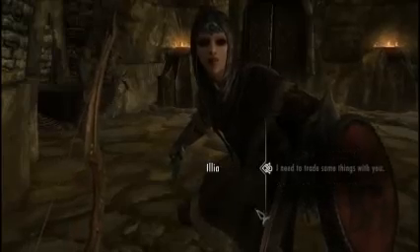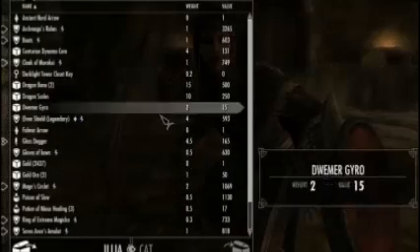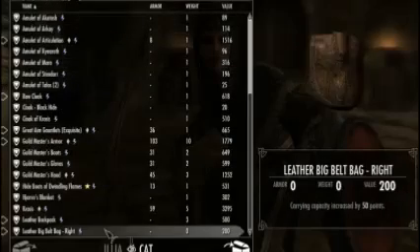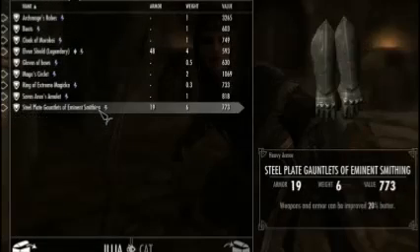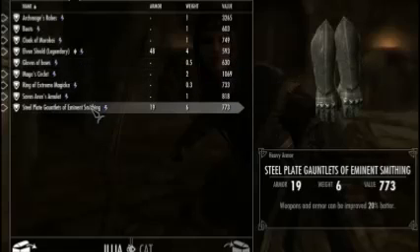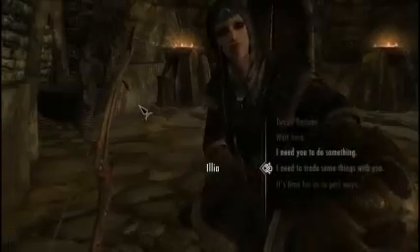What do you want me to carry? You're carrying a lot of rubbish. I'm gonna take that Solitude shield off you because I want it. And you've got your elven shield as well. And she's wearing these steel plate gauntlets. I don't know why she really wants them. I want her to have that, and so she can equip some gloves. So she's wearing no armor, just clothing. You lead, I'll follow.